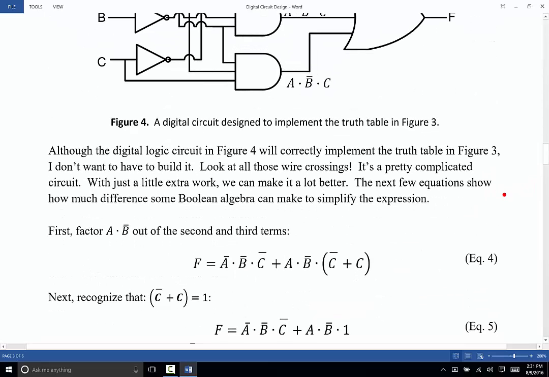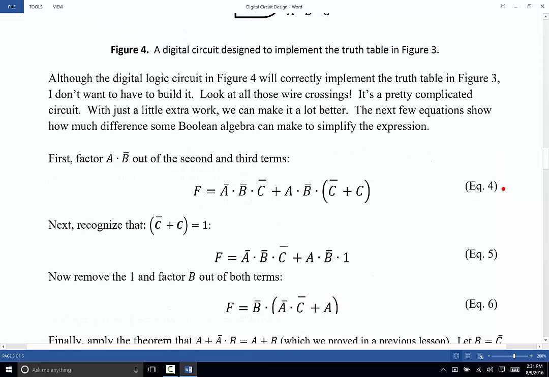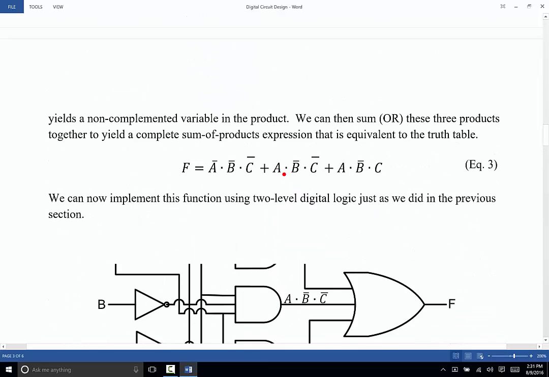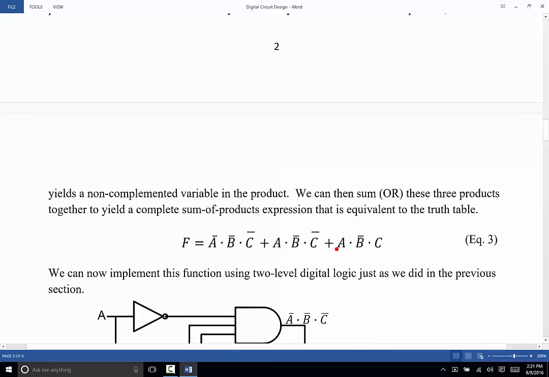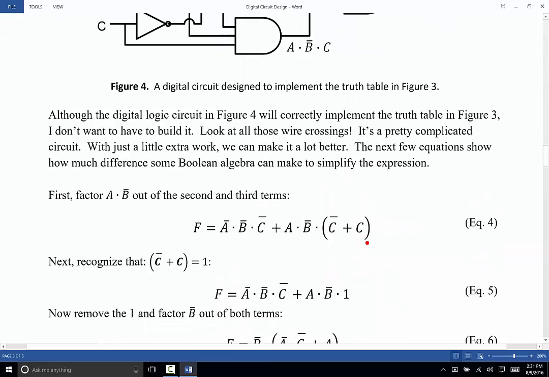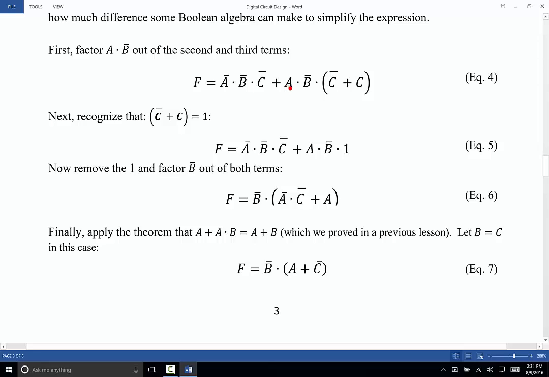We're going to do better by applying Boolean algebra. You might say, but I don't like Boolean algebra. And I say, I agree, but Boolean algebra makes a huge difference for us when we're improving this system. So what I'm going to do here is, looking at the expression up here, I'm going to look at the second and third terms. You have A and not B in both of those terms. So I'm going to factor the A and not B out of those terms. And you can see here that I have A and not B, and then I'm going to AND with not C or C. Those are the two terms that were left behind.